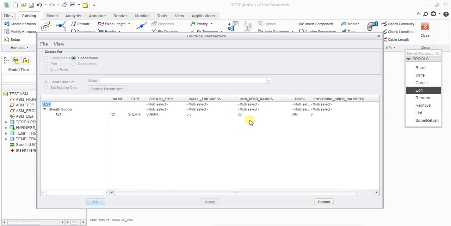The minimum bend radius depends upon the wall thickness only: minimum bend radius is equal to twice the wall thickness. Below that, the wire cannot bend, and even if it is bent, too much stress will be there, and there will be a chance of damage to the cable, the inside cables, or the harness. So you should not go beyond that limit.